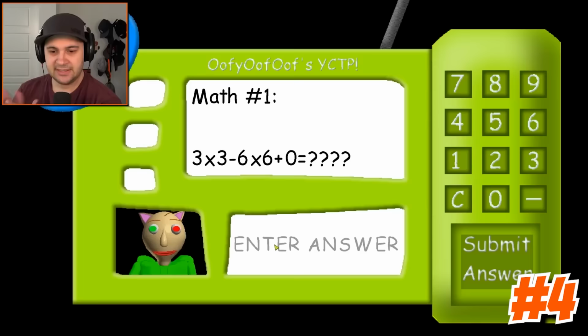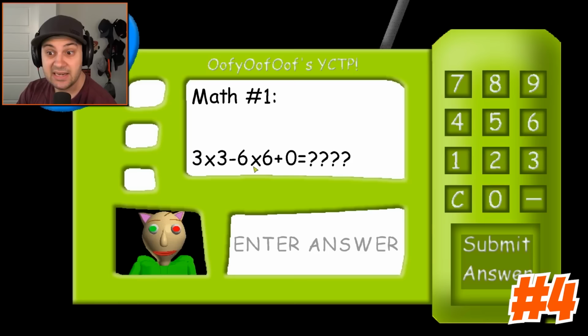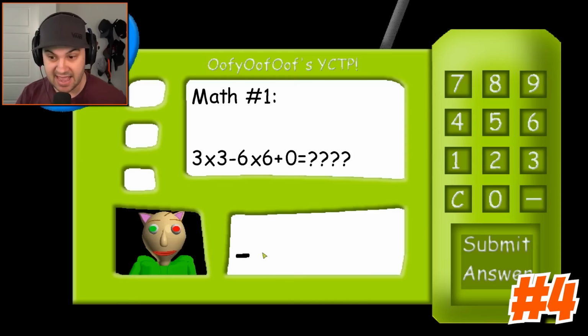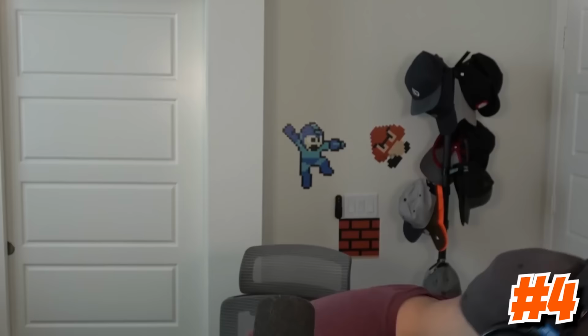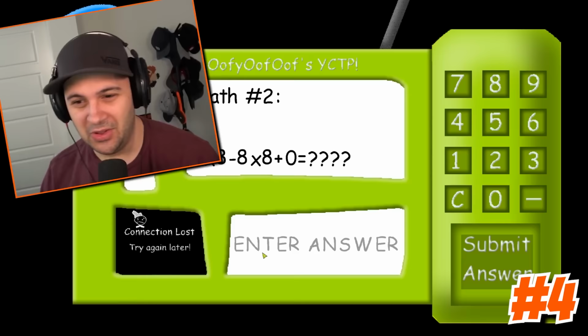Let's do some high level math. 3 times 3, 9. 6 times 6, 36. 9 minus 36 is negative 25. Yes. No. Negative 27! You're so dumb, kid. Why? Not 25. It's 27. You fool. You failed. You failed, Oofy Oof Oof.